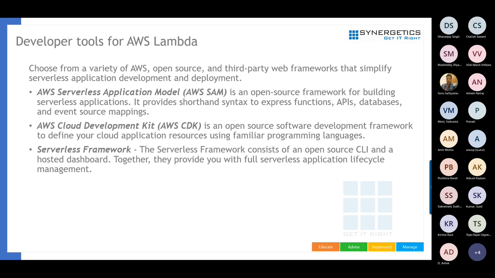Another way of building AWS Lambda is the Serverless Framework. The Serverless Framework is another command line tool, but it is not from AWS. It is a third-party solution for building serverless applications. Using the Serverless Framework, you will be able to create almost every kind of serverless application like AWS Lambda, Azure Functions, Google Functions, etc. That means it's not only designed for AWS, it can be used for different cloud providers.